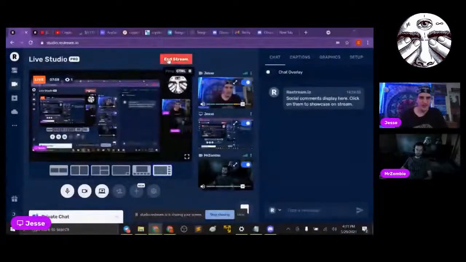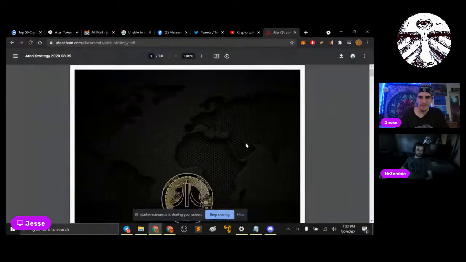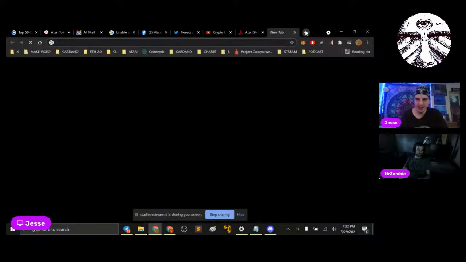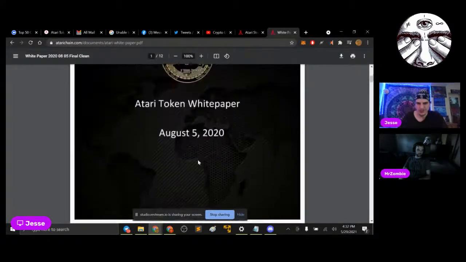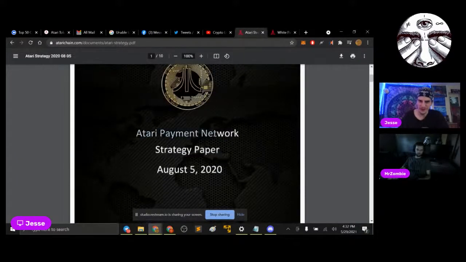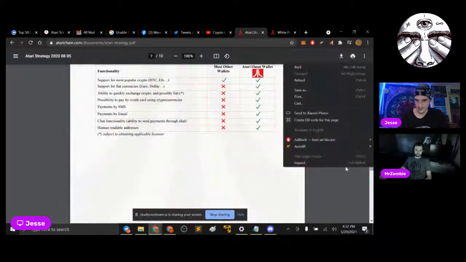One thing that I really liked in this paper, it's called the Atari Payment Network Strategy Paper. I don't know if you saw this one, but it goes hand in hand with the white paper. So there's the Atari Token white paper, August 5th, 2020, but then there's also the Atari Payment Network Strategy paper, 2020. And if you scroll down, I don't know if you've seen this yet or heard about this. No, I haven't.